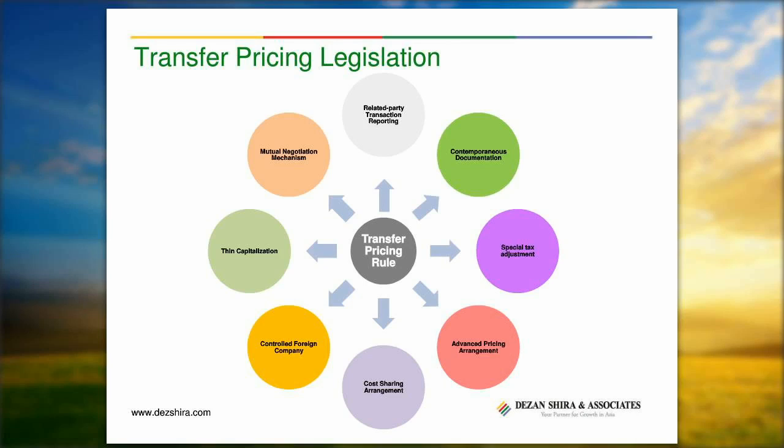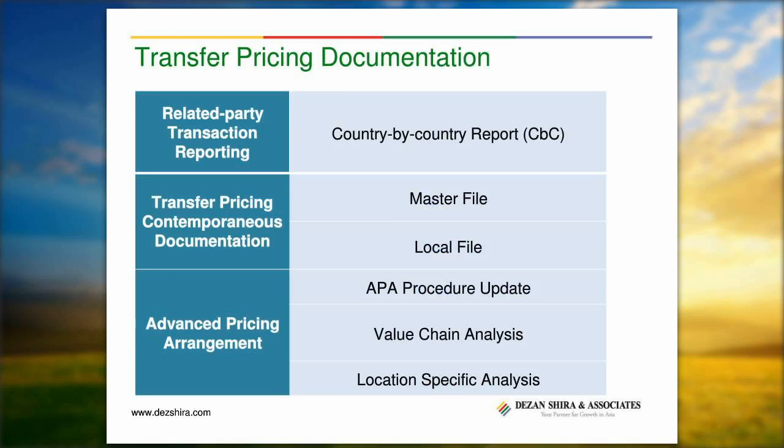Firstly, for related party transaction reporting and TPD, it introduced the concept of the master file and local file, which are addressed in the BEPS action plan and the country-by-country report for the annual related party transaction reporting, and set certain thresholds in accordance to China's actual situation. Secondly, the Chinese Tax Authority recently released a new rule which revised and updated the existing APA rule. Additionally, in early 2015, China also released a new provision regarding intra-group outbound payments. This shows that China's tax authority will gradually increase the implementation of tax policies meant to reduce tax base erosion through outbound service fee and royalty payments.